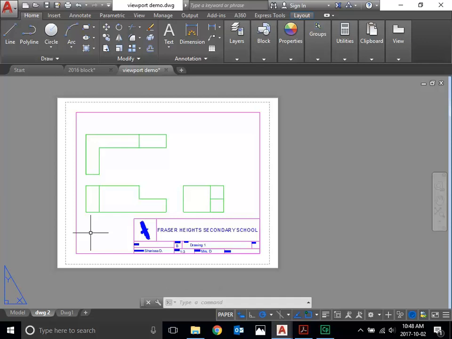That's why it's important that you take the time to really make sure your viewport is excellent on your first one and there's no errors before you move forward. If you get to this point and your scaling is weird or your lines aren't showing up or whatever, let me know and I'll help you. At this moment in time, are there any questions about doing viewports? If not, this is the end of the viewport demo.